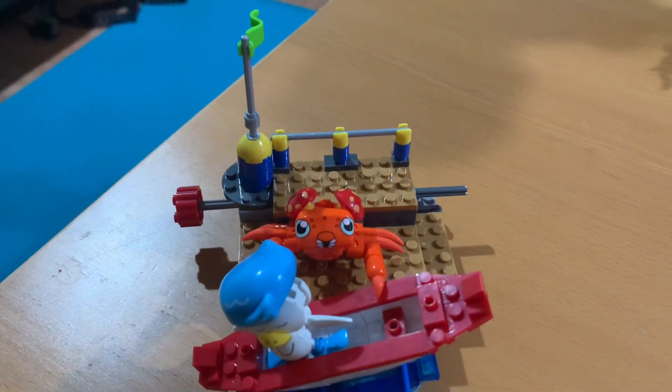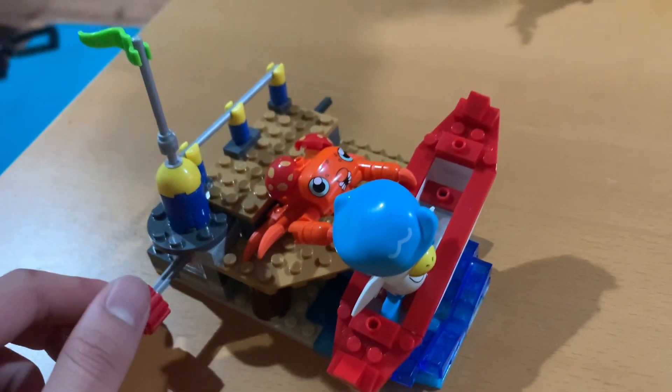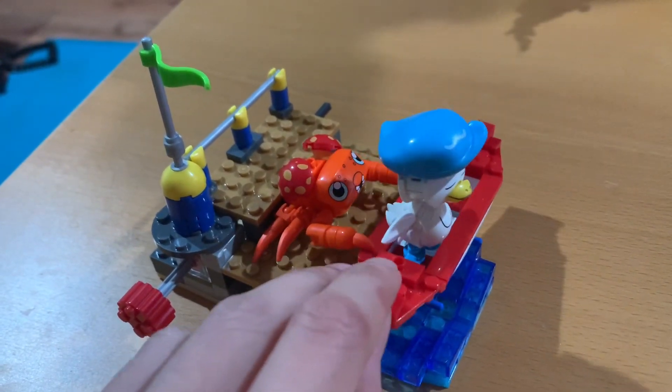And there you go guys — this is the second set, Lego, between these — the duck, I forgot the duck's name, and Paris. Here's the set looking pretty good. It's quite big, but not as big as Charizard, and it took less time. The cool thing about the set is it comes with two Pokémon, the flag can rotate, and the duck can stand on the boat which can go two sides — absolutely amazing.